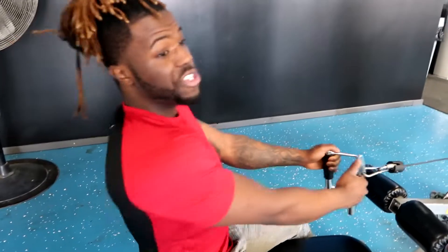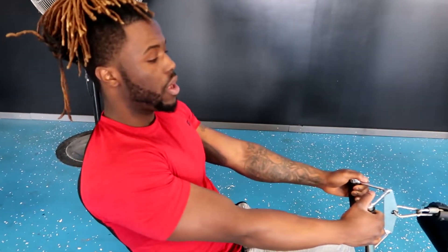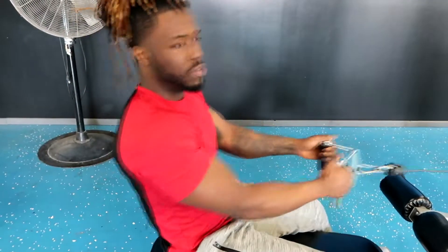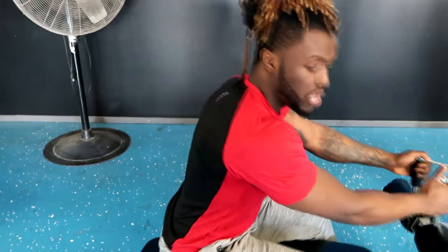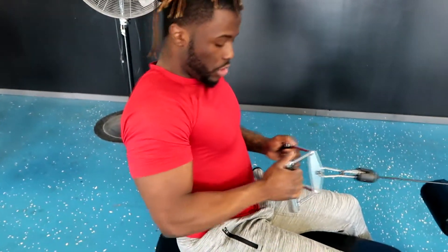The heavier weight that you get, you can go like this a little bit. So if you're doing a lot heavier weight and you need a little give, then you can do a little rock — a little bit though. When I say a little rock, I don't mean you go like this, because you ain't doing nothing effective. Keep the chest up. If you got a lot of heavy weight, do a little lean in, still pulling with the elbows, right to where my hip is.